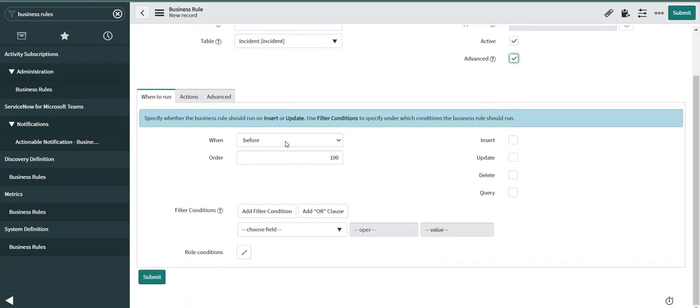Advanced, when I want this to be executed, depends on your use case. If you're planning to do certain modifications after the API call happens, then you can use async, because things will carry on in the back end, and once that happens you can take any action. If this is a one-way call, then you can simply do after insert. So once your incident is inserted into instance A's table, then only the API call will be triggered. So for now I'm simply going to use async insert.